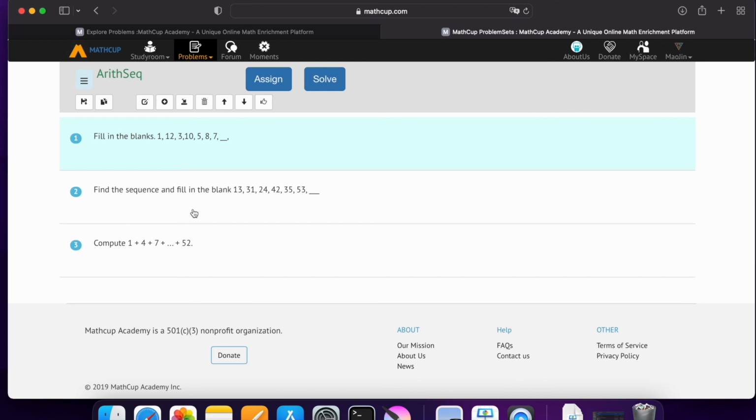So we have shown 2 ways of creating a problem set. First, you can just directly create a new problem set, and you can import problems from our database, or add a new problem yourself. Or you can go to browse problems as your starting point to create a problem set. Hopefully you will find this very useful to create problem sets.